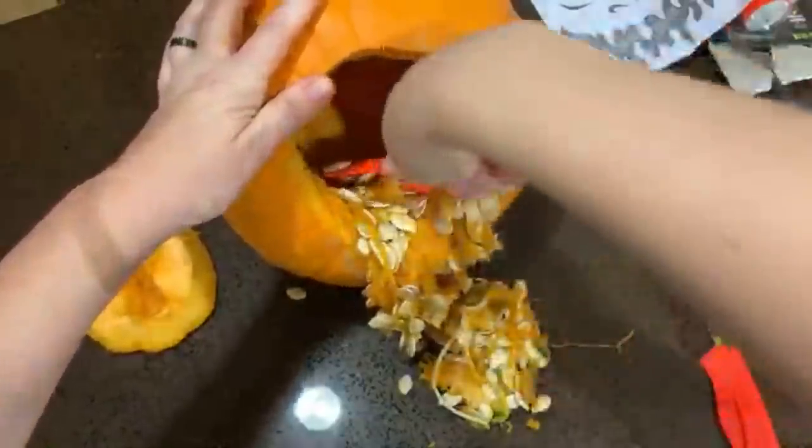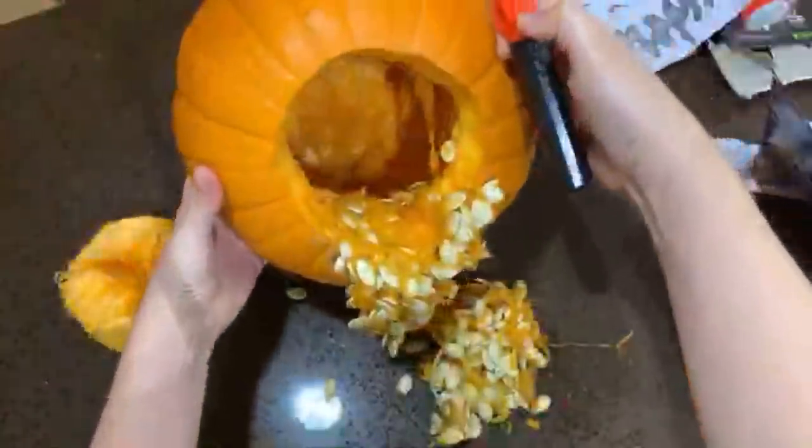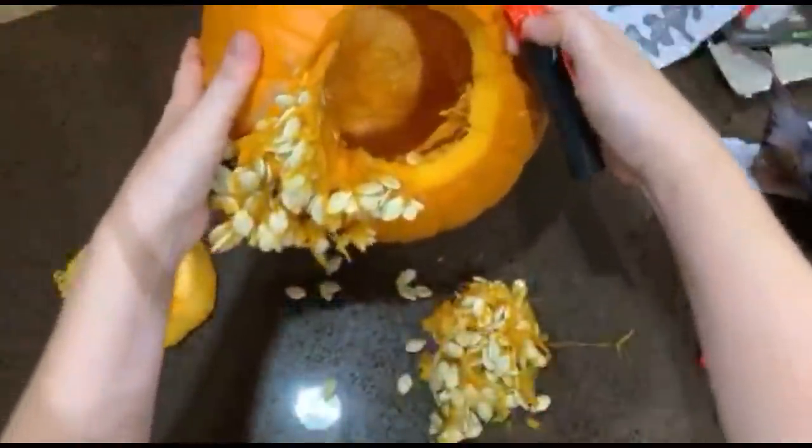So that's a new one for me. Never had a sprouting seed in my pumpkin. Let's look for another question.